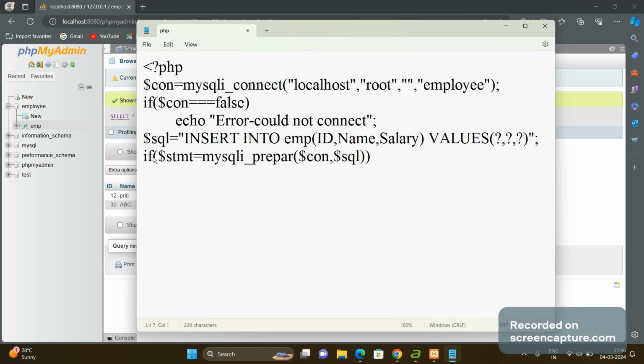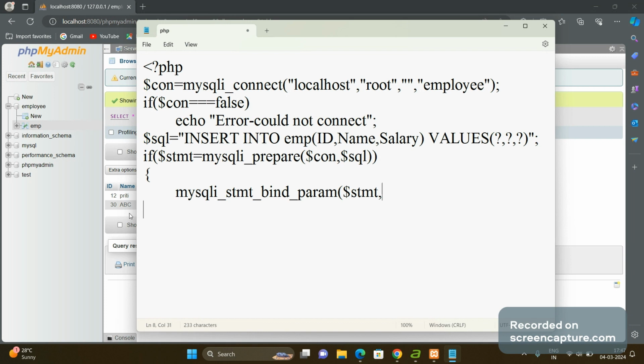If it successfully returns true, then only we will bind the parameter by using the mysqli_stmt_bind_param method, and in bracket we will pass this statement object, which is prepared $statement, and we have to give the types of data type.